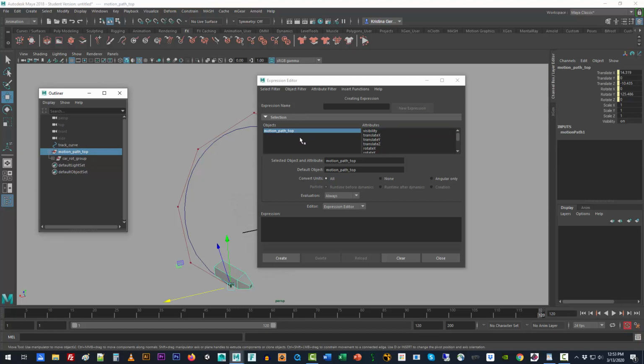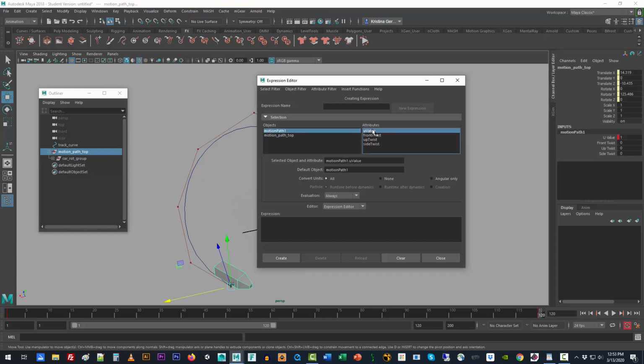Where did it go? It's actually giving me all the usual channels here: translate, rotate, scale, visibility, but none of the values I need, which is the motion path value, to make an expression as the thing giving the energy, giving the input. It's only going to reveal it if you come over here to motion path 1 and click on it, and suddenly there it is.